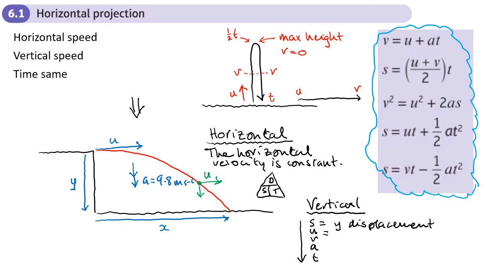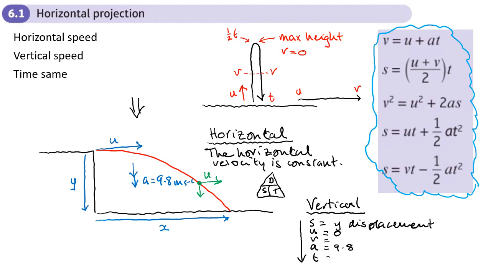In this particular example, since it's just being projected horizontally, U is going to be 0 because there is no vertical part to the initial velocity. There you can see there's just a horizontal part. So it's just been thrown straight across. So U would be 0. V, well, we'd have to work that out. We've got our SUVAT equations to help us work those out. The acceleration, if we take downwards as positive, would be 9.8.